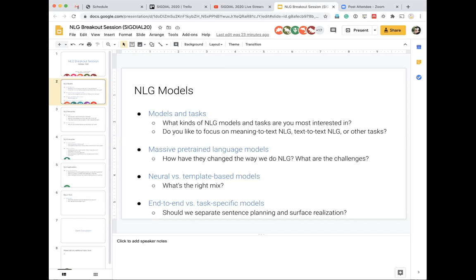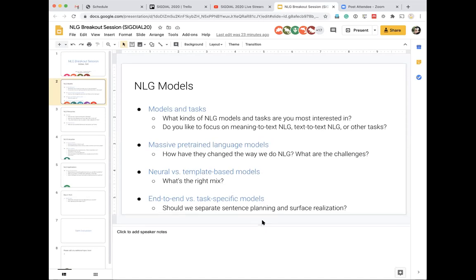I can start. I guess my use case is not, let me introduce myself, sorry. I'm Benham, I'm an applied scientist at Amazon Alexa as well. I guess for my tasks, it's more related to open domain dialogue and more focused on text-to-text response generation. So not exactly NLG, but similar-ish.